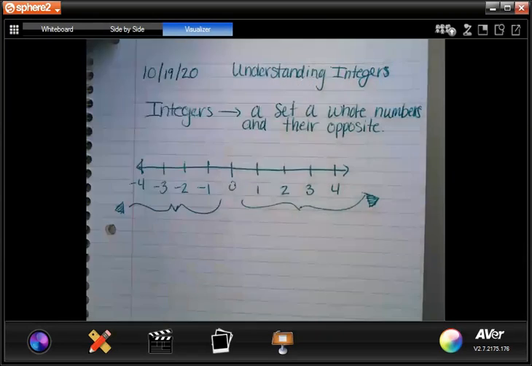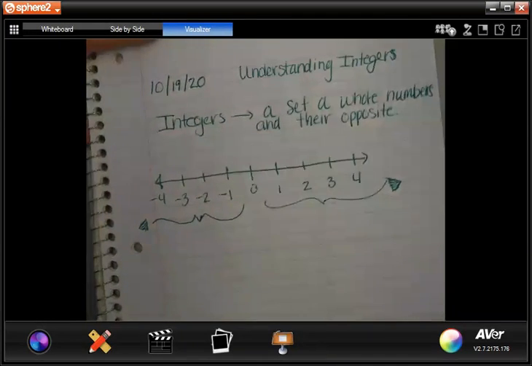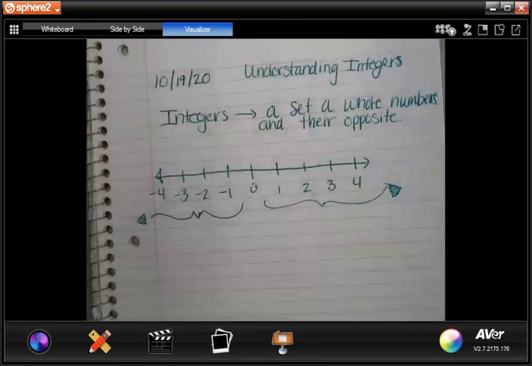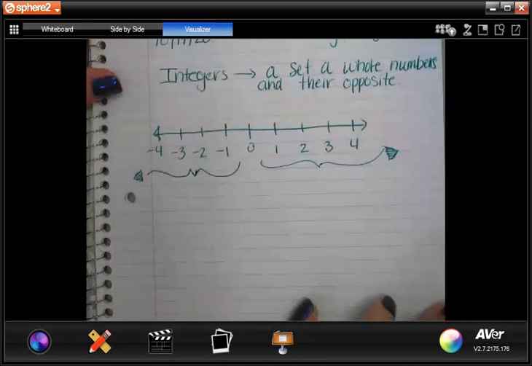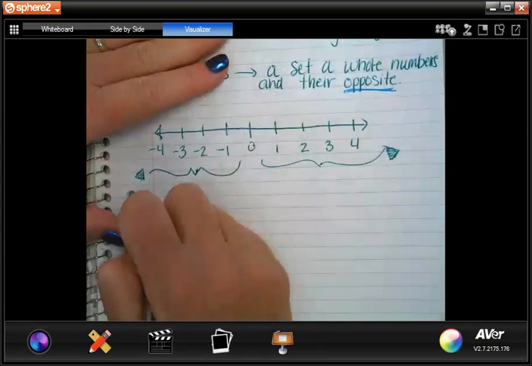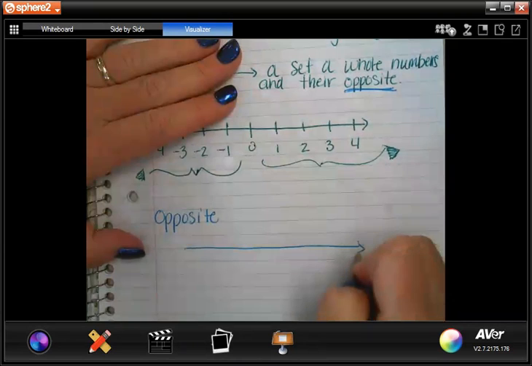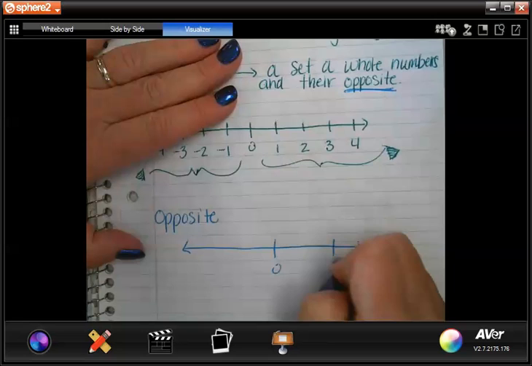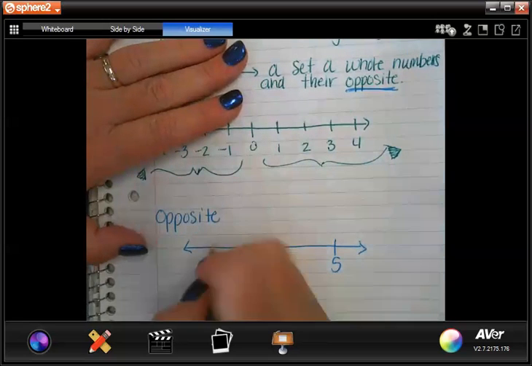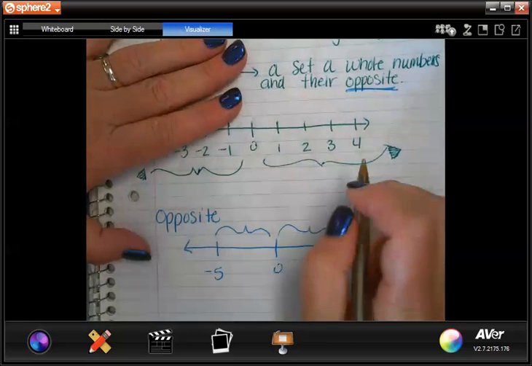Now, all right, and for some odd and strange reason, I think we've talked about this, but that's okay. We're going to keep talking about this because it's important to have a good foundation of this. Now, we know this keyword came up, opposite. So what is an opposite? If you think about opposites, okay, if you are +5 on the number line, the opposite would be -5, because both of these are the same distance from 0.